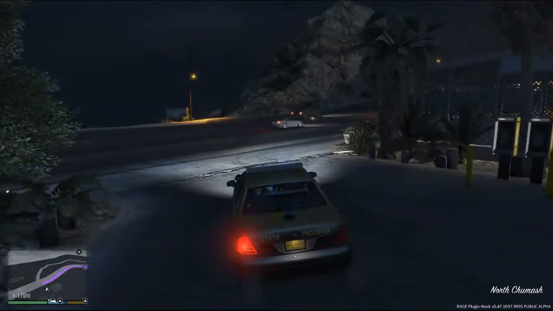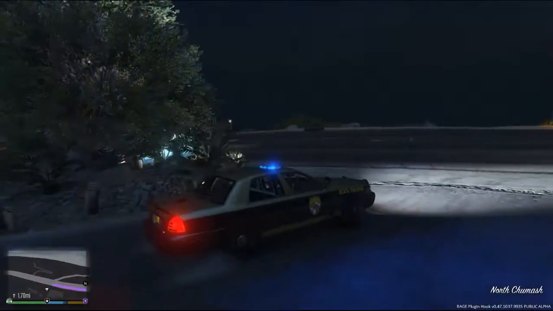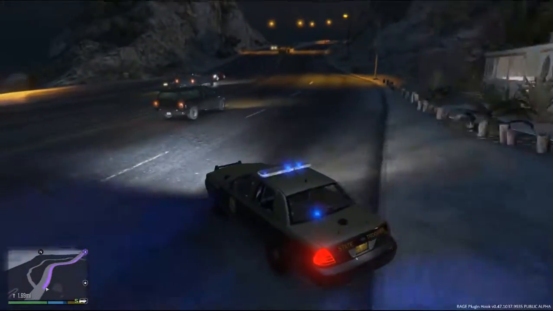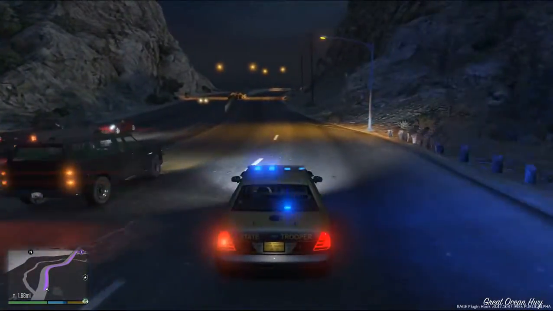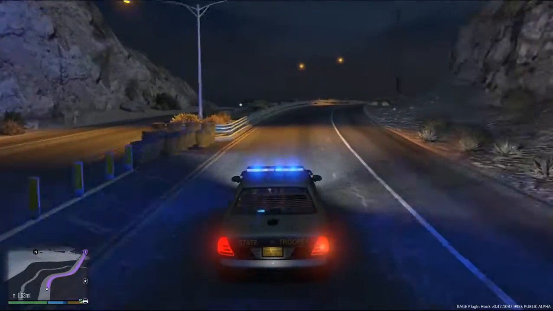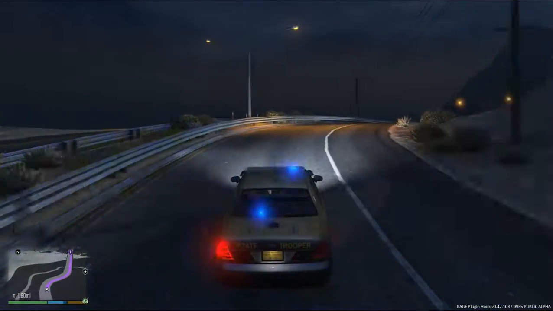I believe I already have the waypoint set for the nearest jail, so I'm just gonna head there. Officer UFO wanted dispatch. We've got one in custody, returning to lockup.